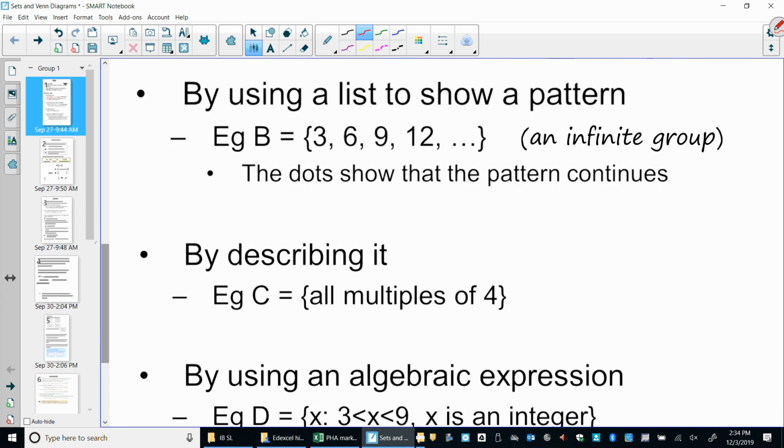As we described this one, you could just use a phrase. So multiples of 4. Now, this says here all multiples of 4. That will have a restriction on it. The restriction is in a few pages' time. I should have mentioned it here. Within the universal set, I'm going to write this here, and then you'll be able to look at this later when we talk about the universal set. Whilst we say all multiples of 4, whenever we're looking at sets in Venn diagrams, we're looking at only the universal set that they've defined.